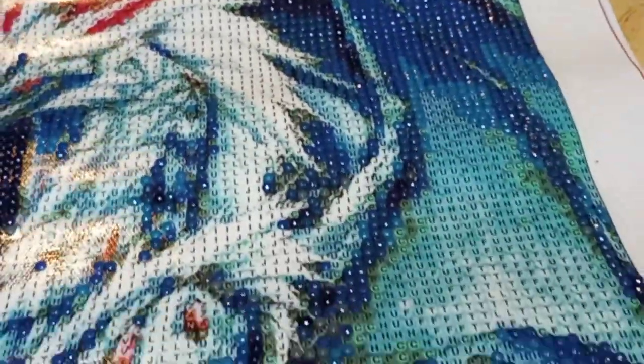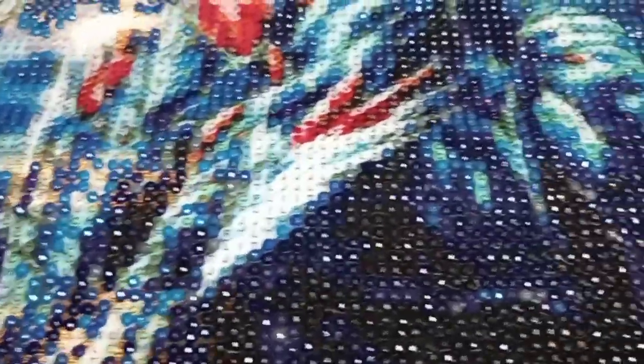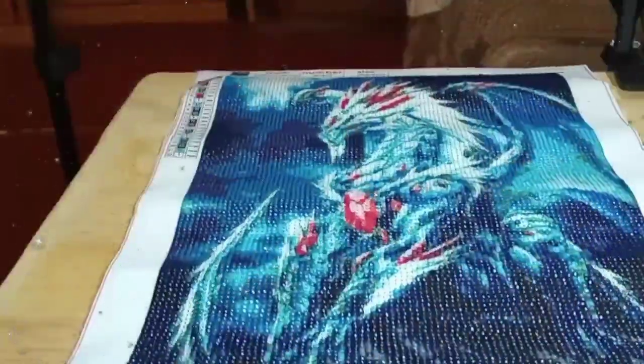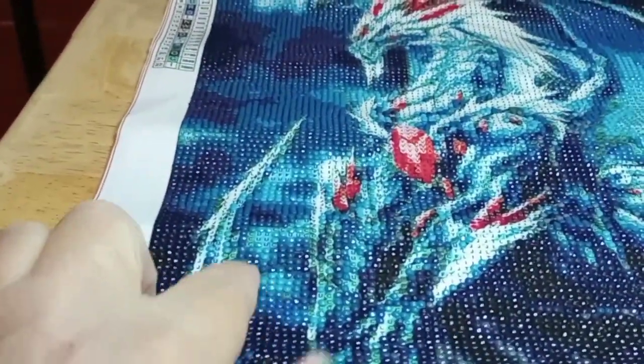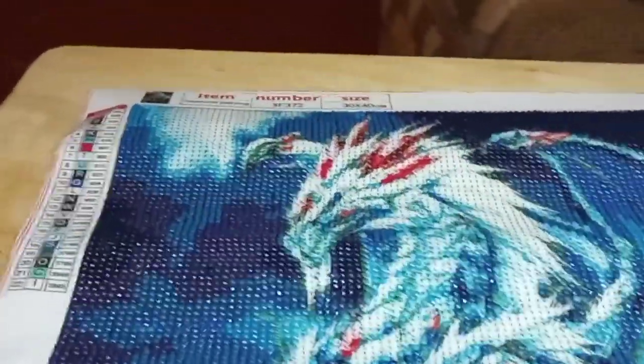You're starting to see it sparkle. I'm going to go on to another blue. Next color done is this lighter blue. Not much, but it's sprinkled throughout the whole picture.